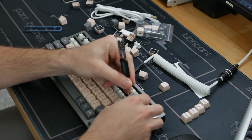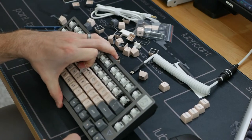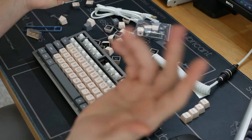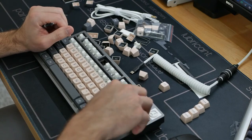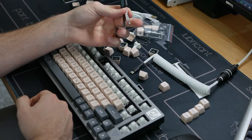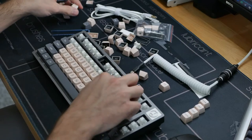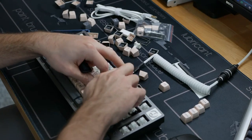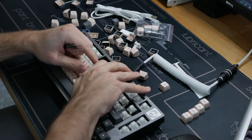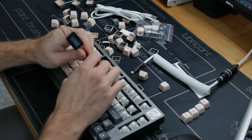Who wants to bet these stabilizers are actually plate-mount? Yep — they're plate-mount. Let's see if we have support for screw-in stabilizers. This is the first time I'm looking through all the press material. Looking here, it's a little tricky. There's not a lot of wobble — pretty decent. Let's hear what one of these stabilizers sounds like without any modification, just to get an idea of what they sound like stock, since we don't get an accurate representation with the clicky switch.